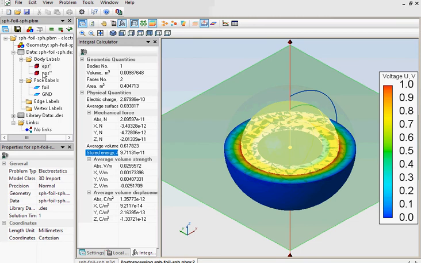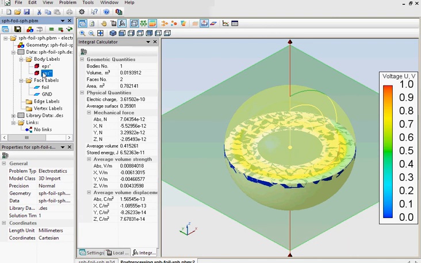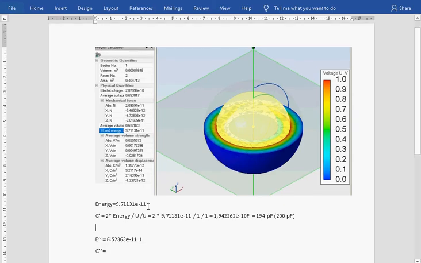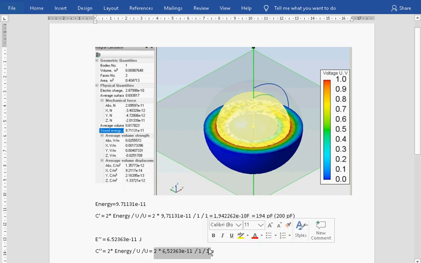I will select the second layer, and here is the energy. Copy the results. This is energy 2. Capacitance, again, double energy divided by the potential difference squared. Copy this to the calculator.